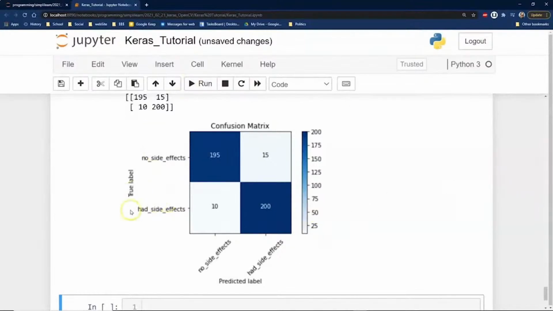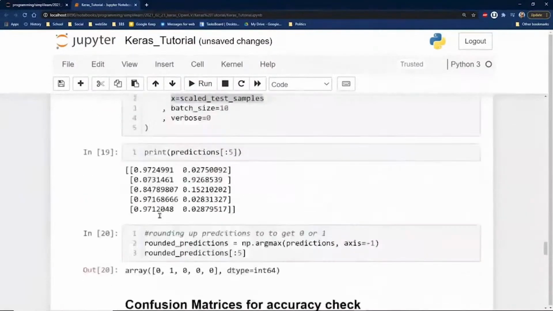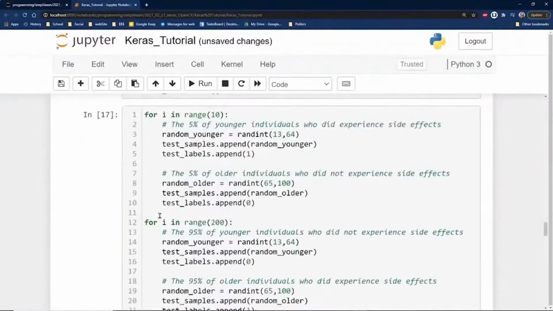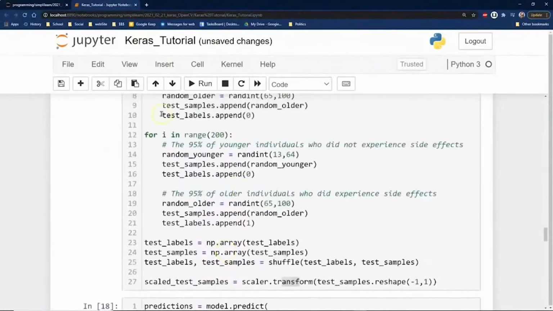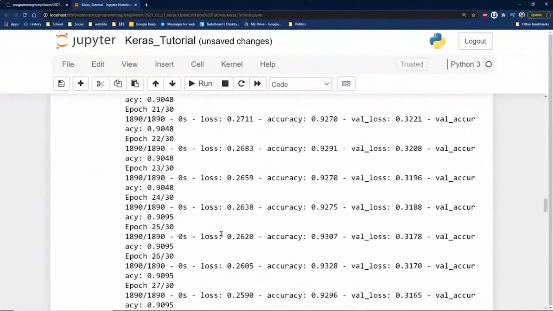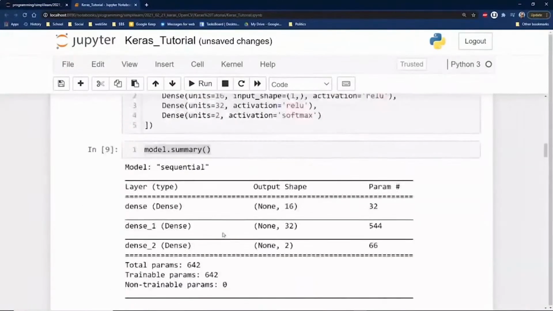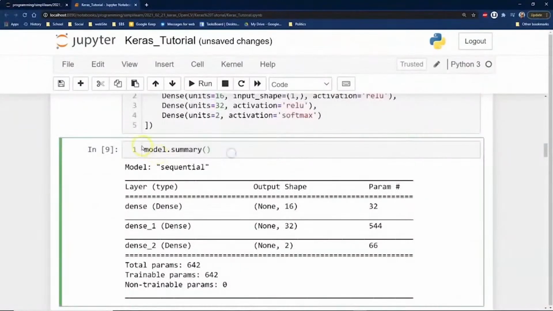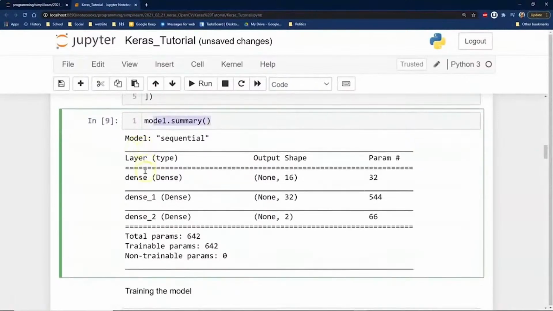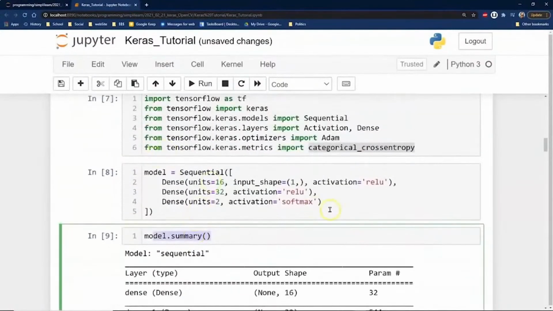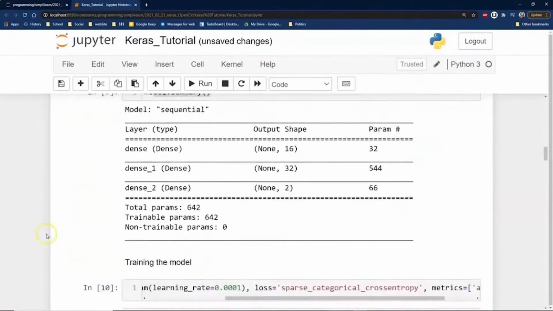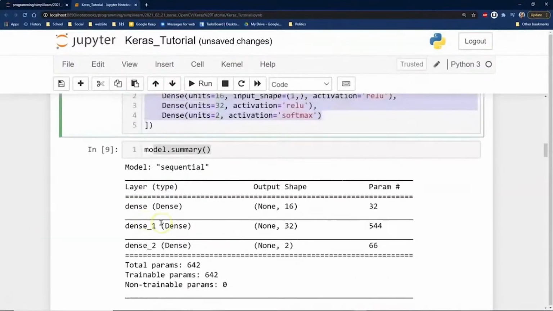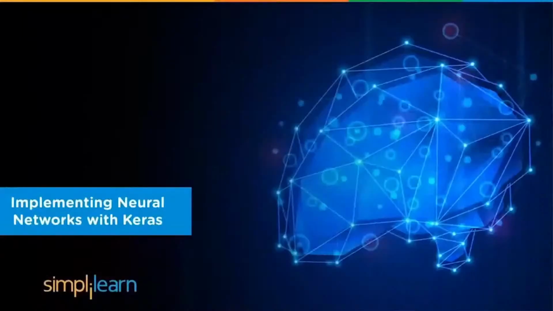So I spent a lot of time on some of the parts, but you can see here it's really simple. We did the random generation of data, but when we actually built the model coming up here, here's our model summary, and we just have the layers on here that we built with our model, and then we went ahead and trained it and ran the prediction. Now we can get a lot more complicated. Let me flip back on over here because we're going to do another demo. So that was our basic introduction to it.